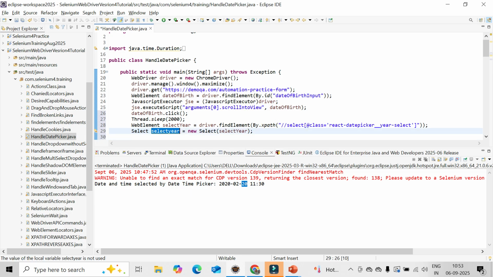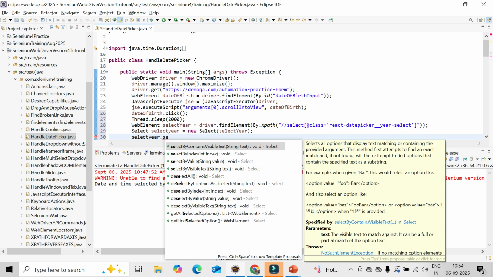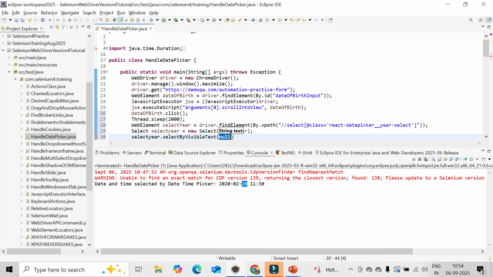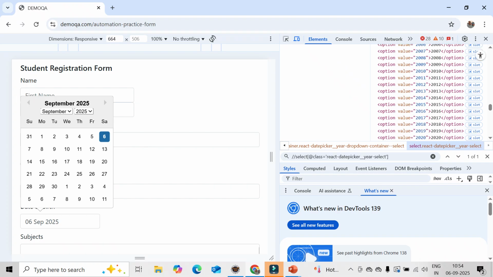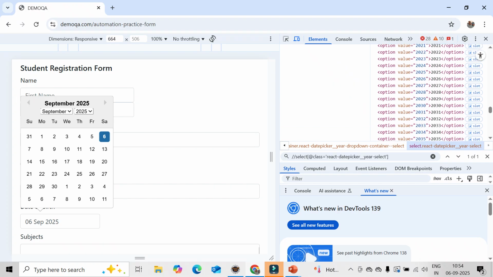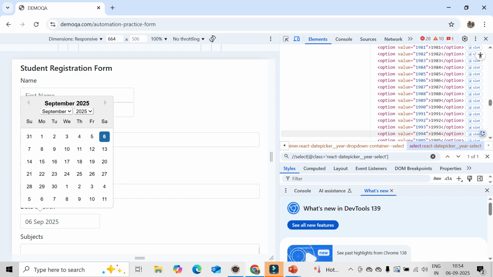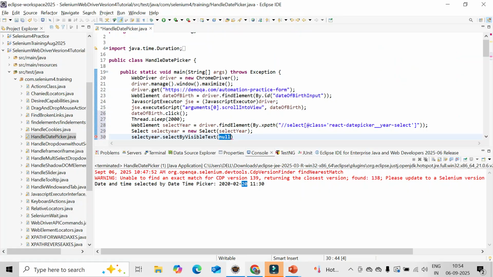Then what you can do now, you can select by index or visible text or value. Okay, let's select visible text. So what do we want to select with the help of the visible text? Say we want to select 1994. So you can give the value, and that value will be selected.